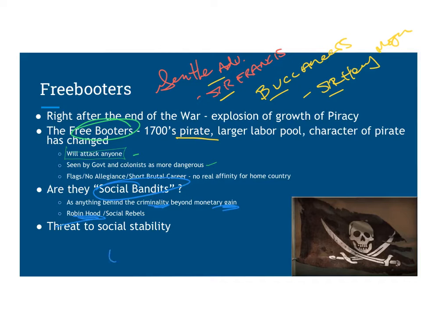These guys, though, remember who these sailors are, right? They're like the lowest of the low. They are the dregs of society. And so they really don't like the social order because they are at the bottom. Okay, so they're going to really fight against this and adopt this sort of notion, not necessarily Robin Hood, but that the establishment is bad and that governments are bad, right? That kind of notion. And on the flip side of this, if you were a government, you're going to see these guys as a threat to social stability, a threat to what you've created.